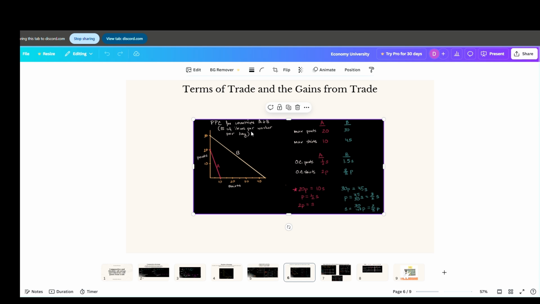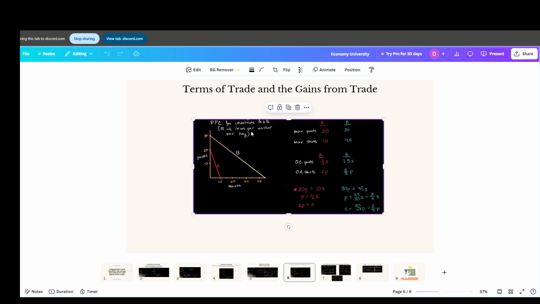So if country A sells 15 pants, they will acquire 15 shirts, which will get them out of their possibility curve. So in other words, they will outperform themselves through trade. It couldn't have gotten there on its own. Same for country B. Let's say it sold 30 shirts, then it acquired 15 pants, and again it's out of their possibility curve. It's better than they could do on their own.